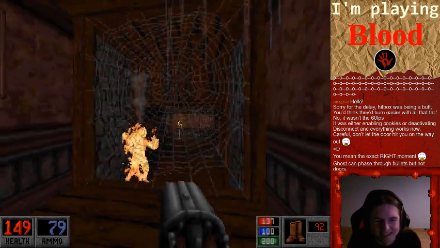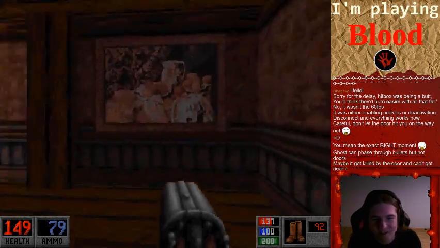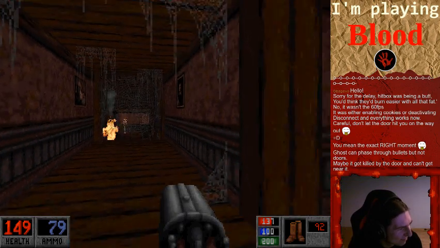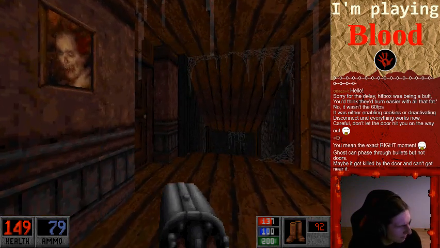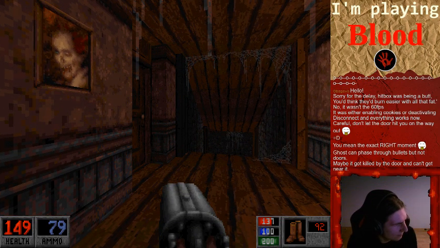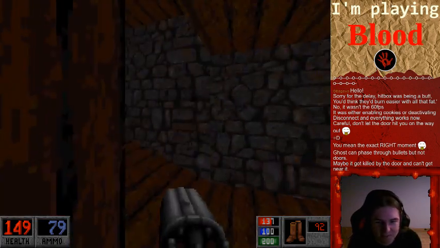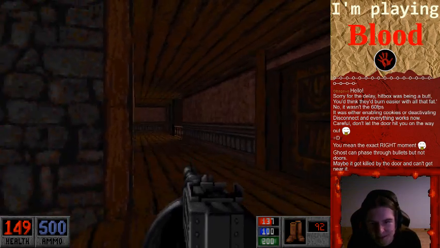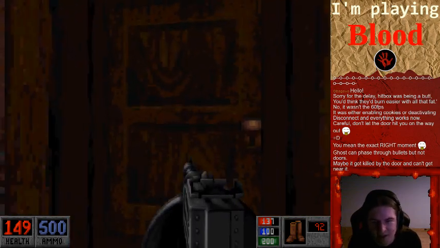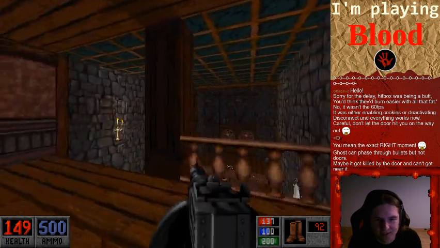Look at the poor bastard. He can't destroy the cobwebs. And I will not touch those cobwebs. Ah, yes, that's a good theory. This is the... No, it's not. Hold on. Oh, this is the door that leads to the guy. I think.